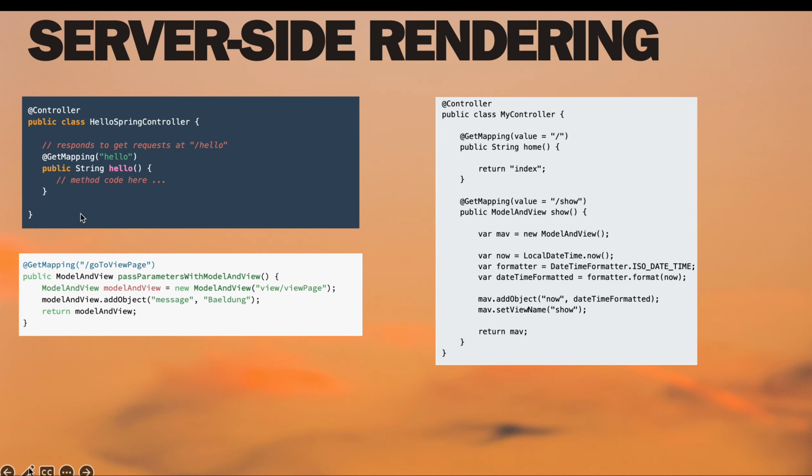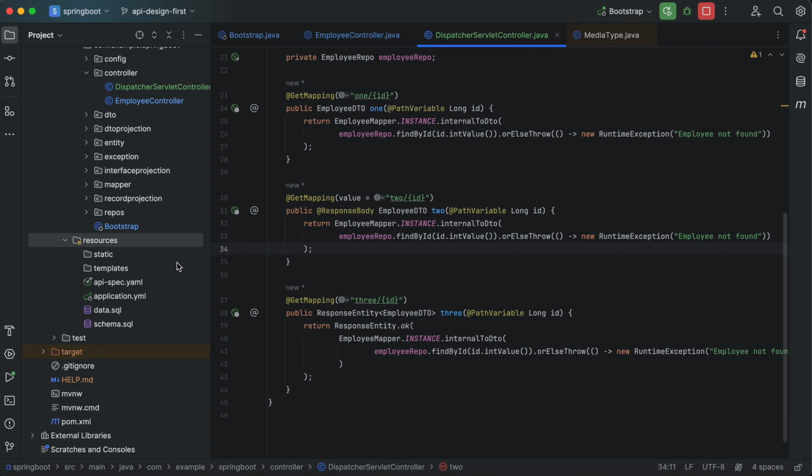So how can you achieve that? You can achieve that in several ways. As you can see here, we are just returning a string. And if you return a string here and you're in a Spring Boot environment, Spring Boot has a default location where you will find the views. So it will try to look for that view that is being returned here in that location, which actually is in the resources templates folder. All right. Let me just show you in the project quickly. So if you look in resources templates, it will look for that view in here.